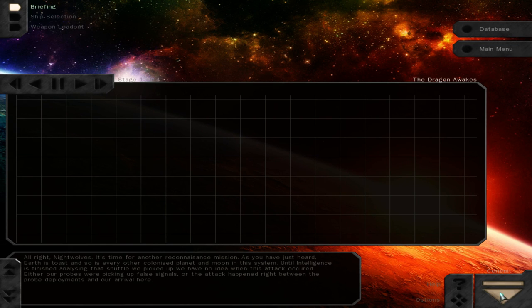All right, Night Wolves, it's time for another reconnaissance mission. As you have just heard, Earth is toast, and so is every other colonized planet and moon in this system. Until intelligence is finished analyzing that shuttle we picked up, we have no idea when this attack occurred. Either our probes were picking up false signals, or the attack happened right between the probe deployments and our arrival here. So, you see the name of this mission, The Dragon Awakes? Yeah, that can't be good.